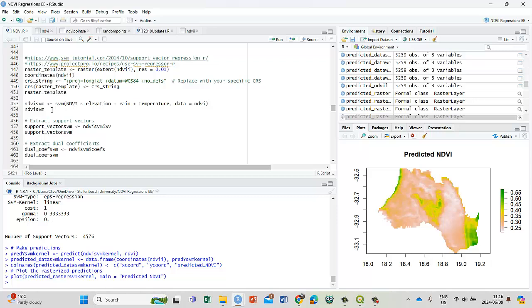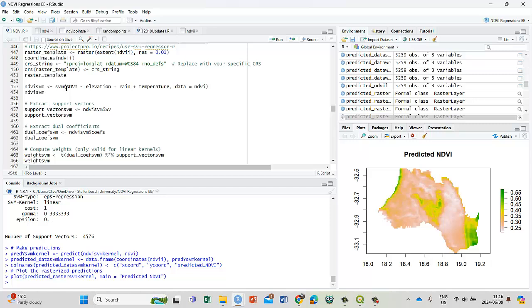It's another class of regression modeling, or another class of predictors for our NDVI, for our region of interest. And we'll see how it fits into the overall accuracy classification, whether it is worthwhile pursuing this. Okay, so that is the support vector methodology.